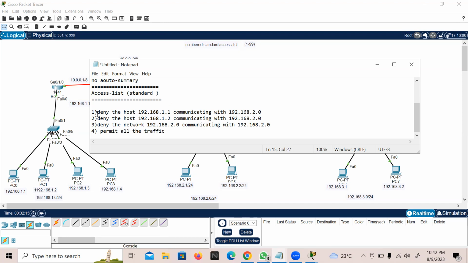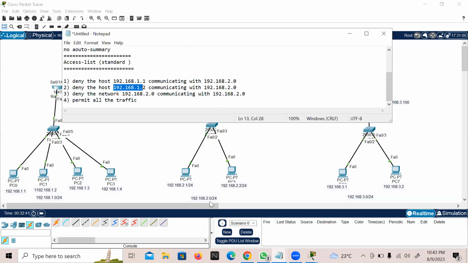So you have four tasks here, right? First, deny the host 1.1, it should not communicate with the 192.168.2.0 network. This host 1.2, that means this one. So 1.1 and 1.2 should not communicate with network 2.0.